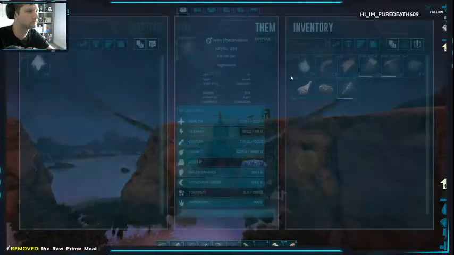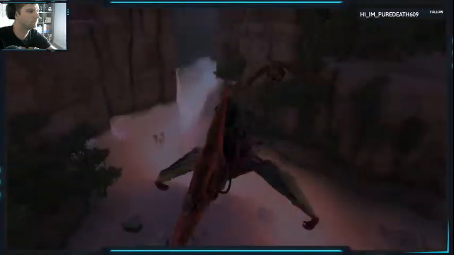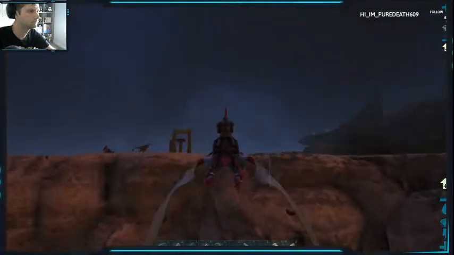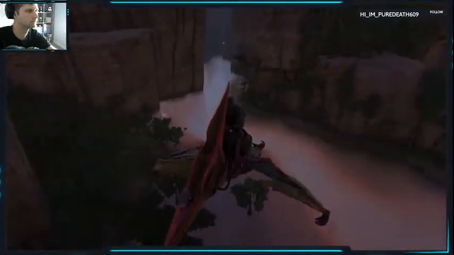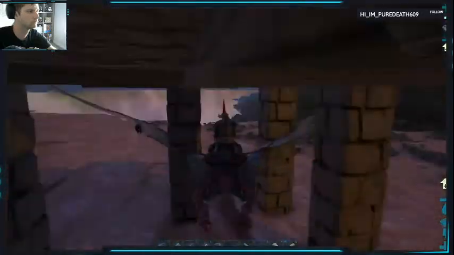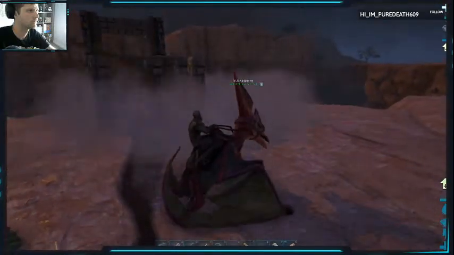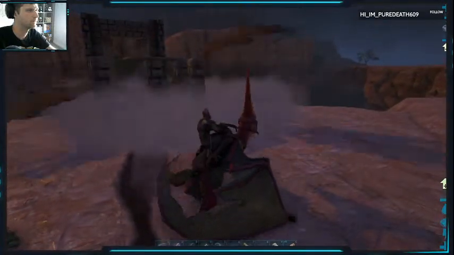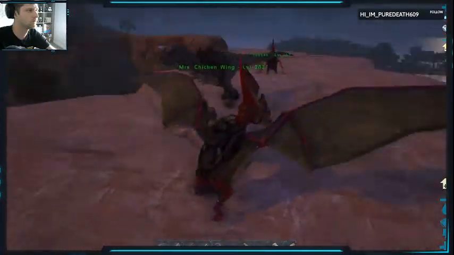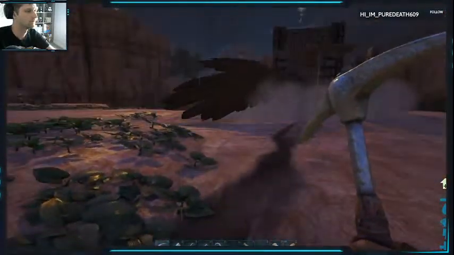Alright, you're good. Fuck. Can you take that? Okay. I'm trying to make sure you keep his aggro. Mm-hmm. He's in. Shit, he hit me. You're fine. He hit me. He hit me. Oh, that's what I'm saying. He hit me too. He took like a quarter of my health.